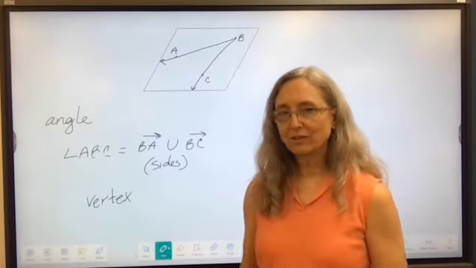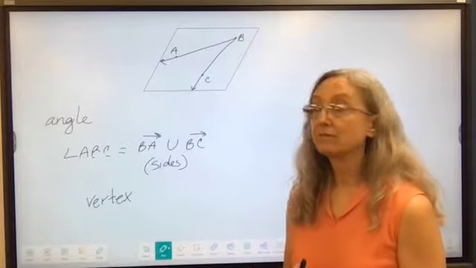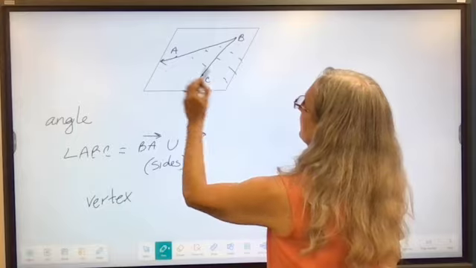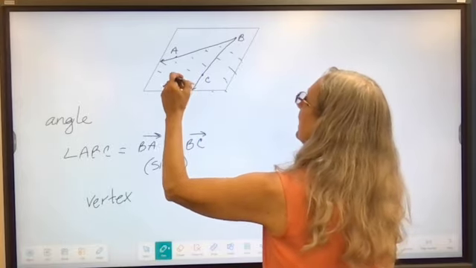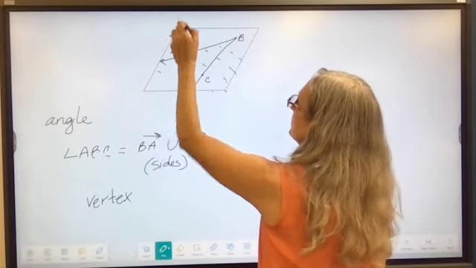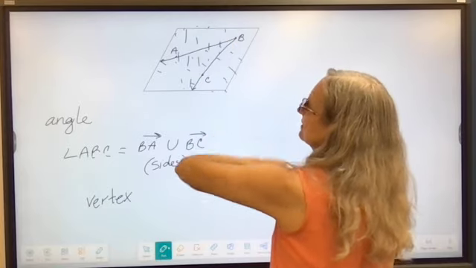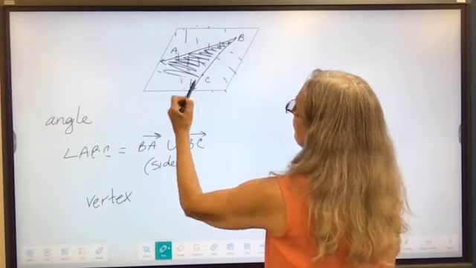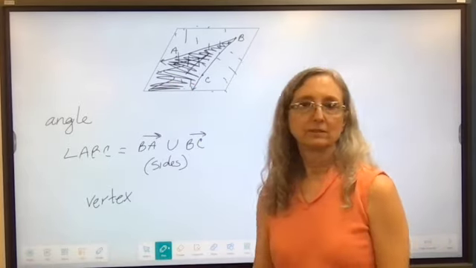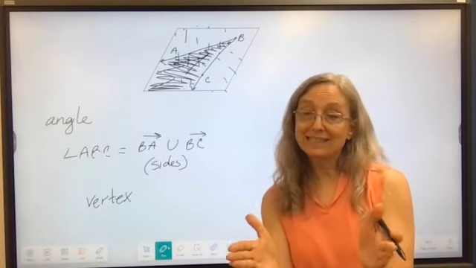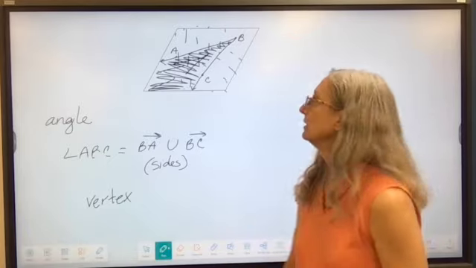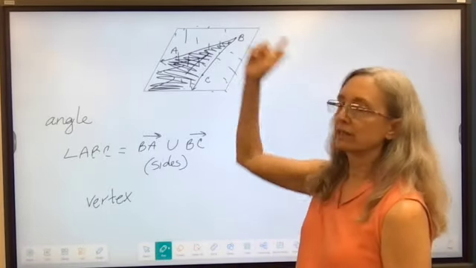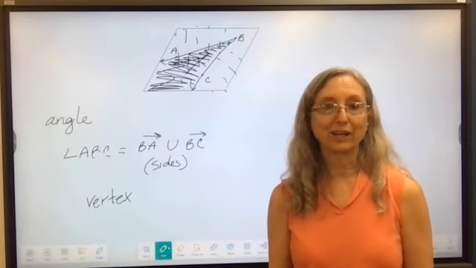It's kind of interesting to look at this angle and think about it as dividing this plane into half planes. So if you looked at it as this line creates that half plane, and this ray, I said line, I should have said ray, divides that half plane, the intersection of those two half planes ends up being the interior of your angle. So the interior means the inside, in between the two sides of your angle. That's the interior of the angle. Of course, everything else then would be the exterior of your angle.